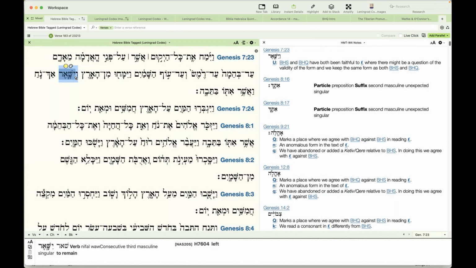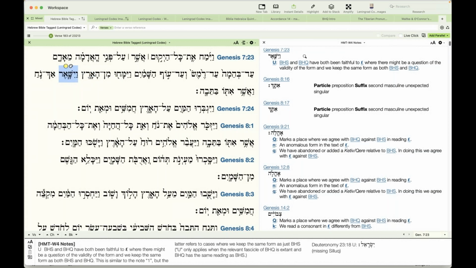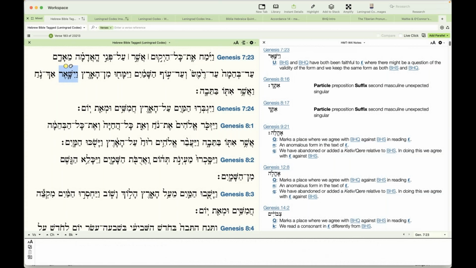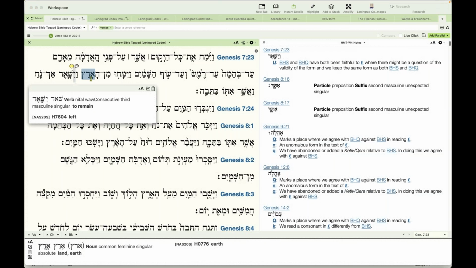So in other words, they're saying BHS and BHQ have correctly transcribed the Leningrad Codex here, and we agree with them. And that's a little bit of a way for the Grove Center to quickly answer people who want to say, hey, this is an error, there should be a dagesh here. Well, it's not about whether the Leningrad Codex is correct, it's about whether this module matches the Leningrad Codex. And in this case, you might say that this is an error in the Leningrad Codex, I'm not sure whether you should say that, but yeah, normally there should be a dagesh here.